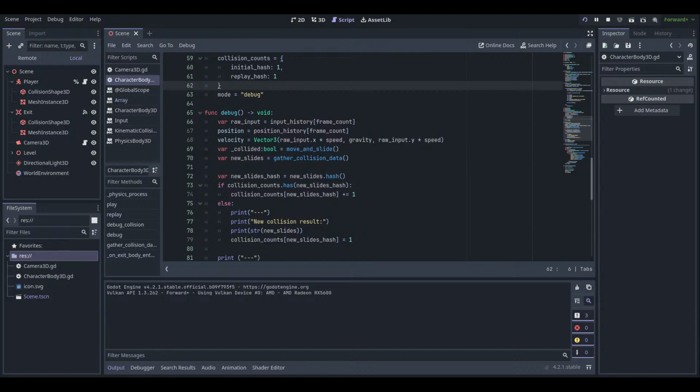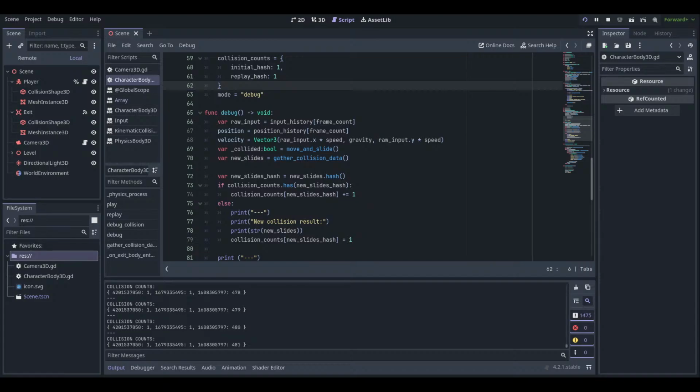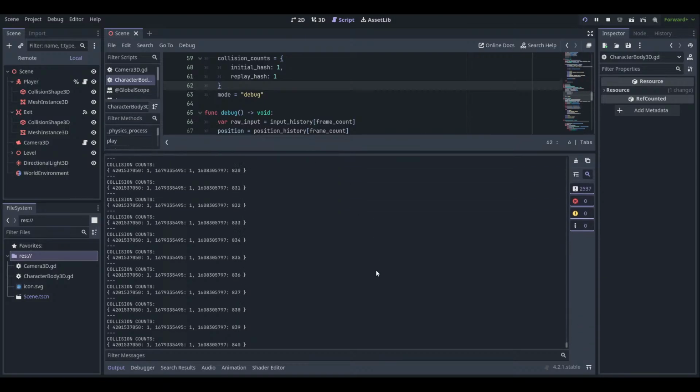It didn't desync. Sometimes it does not desync. Wow, look at that. Look at it go. It's always the same. Am I really setting up the frame properly? It's always giving the same result. God, it's so confusing.